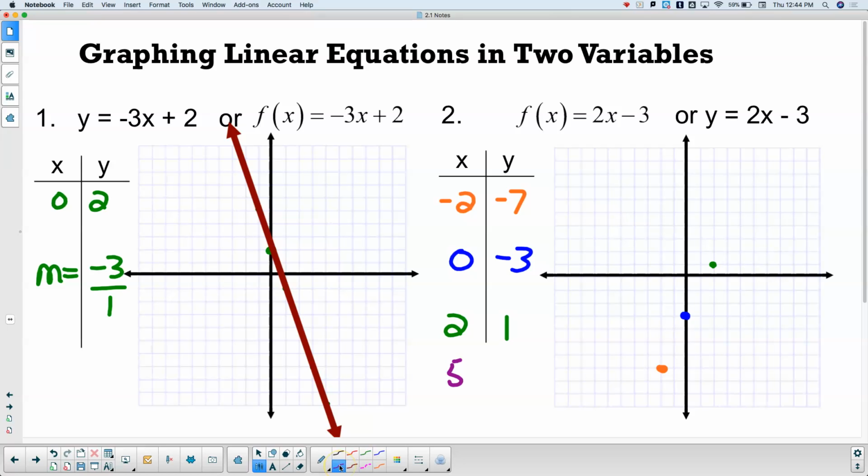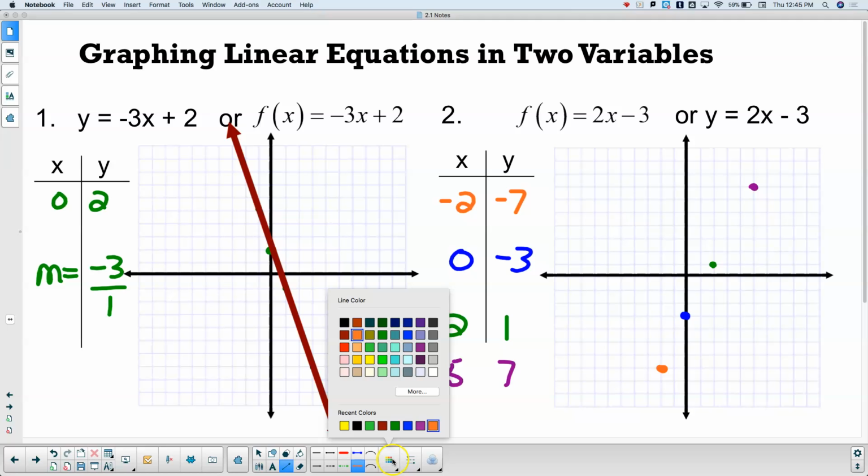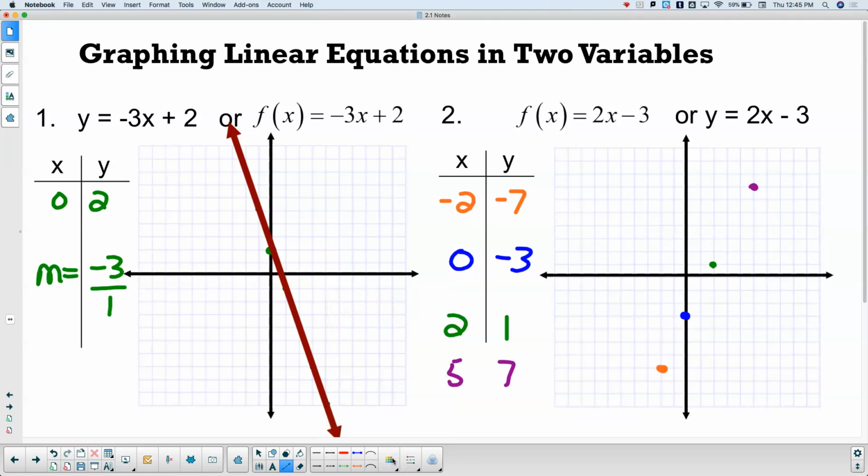5. I'm going to put 5 in the function. 2 times 5 is 10. Minus 3 is 7. 1 and 5. 1, 2, 3, 4, 5. 1, 2, 3, 4, 5, 6, 7. And now I should be able to, oops, that one right there. I knew I had one once. Shabam. Make sure we go all the way across. Good.